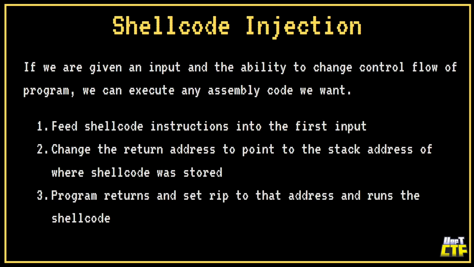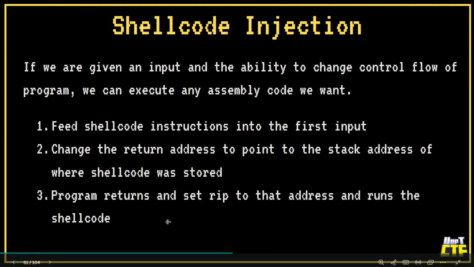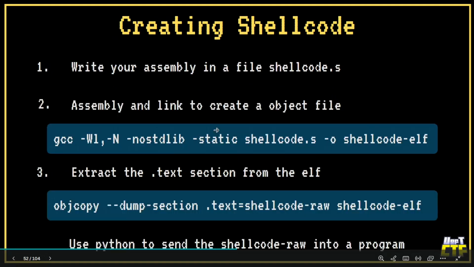So if this is the case, then we can change portions of our program to be executable. What we're going to do is put some shellcode into our first input, like a shellcode for opening a shell, spawning a shell. And then we can override a part of our memory through, let's say, a stack overflow, and make it so that the program returns to the place where we inputted the shellcode, and it runs that shellcode. So it runs our machine instructions that we set up previously.